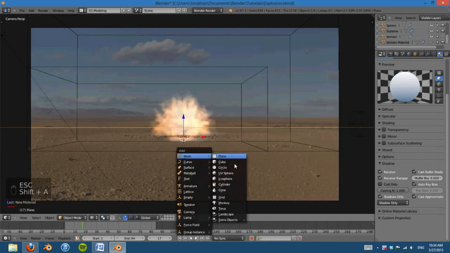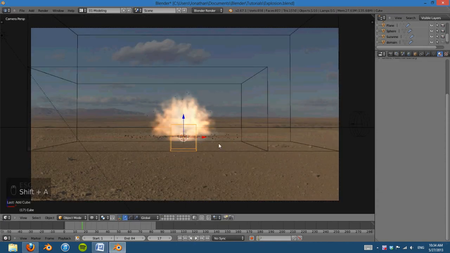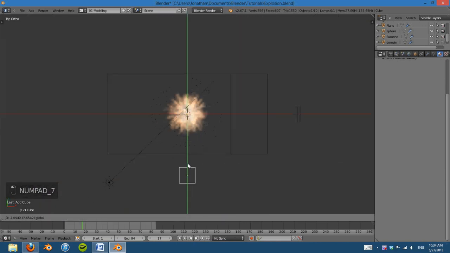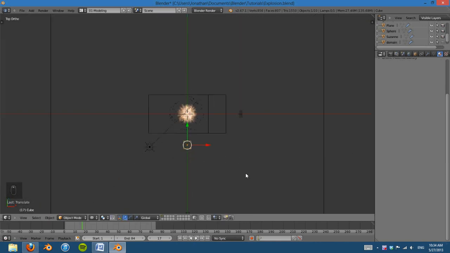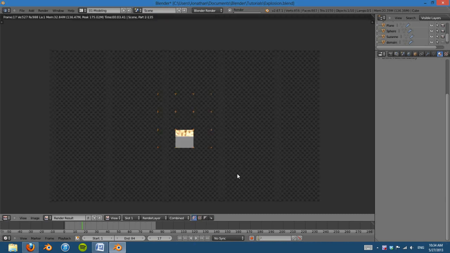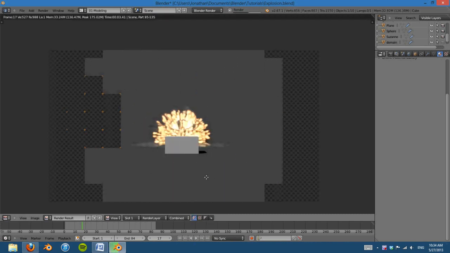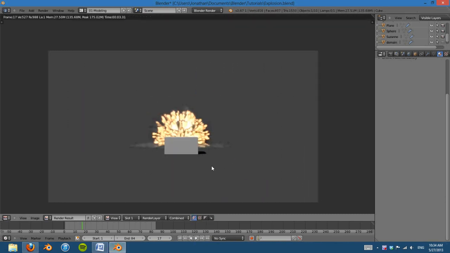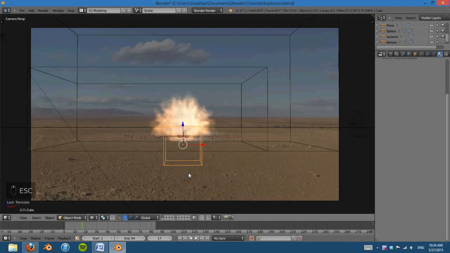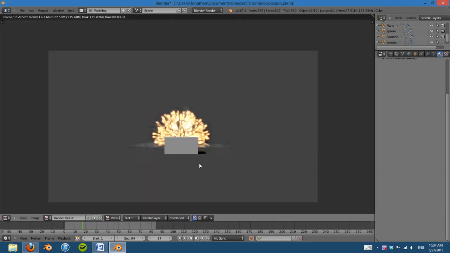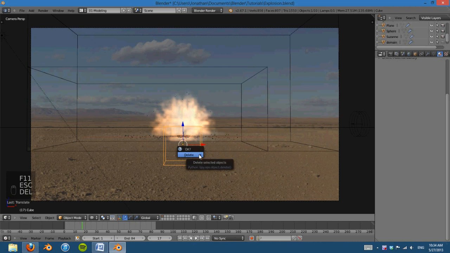If I add a cube, you might be able to see it better. So you can see that shadow is going to show up within the compositor, but everything else is completely clear, and you can't see what's underneath it. So this works very, very well.